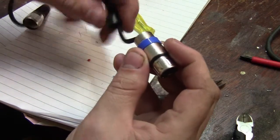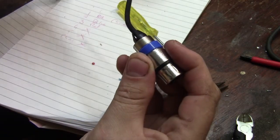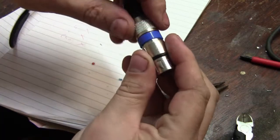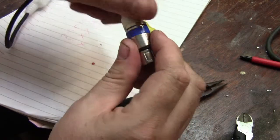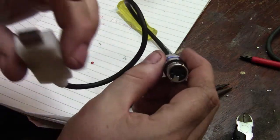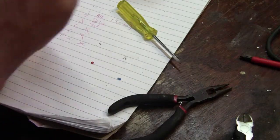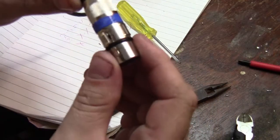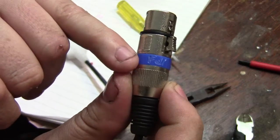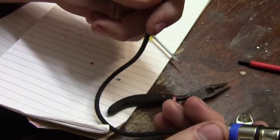Slide this little cable clamp on — slide that on and there we go. We've got our three pin connector on our Magic DMX full non-time-limited interface. Using the old soldering iron — not the one I normally use — on that little blue label I have melted in the word 'full', just so I know this is the full interface, not the basic interface, when it's in the field.